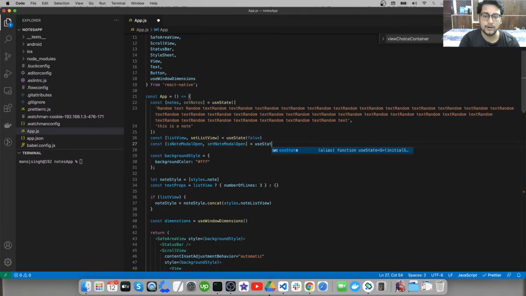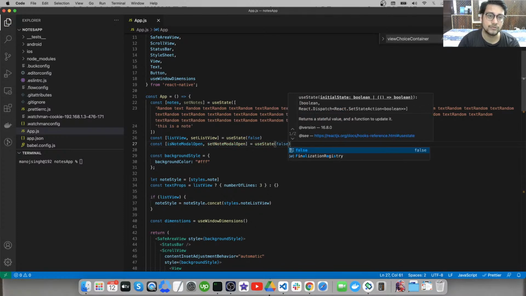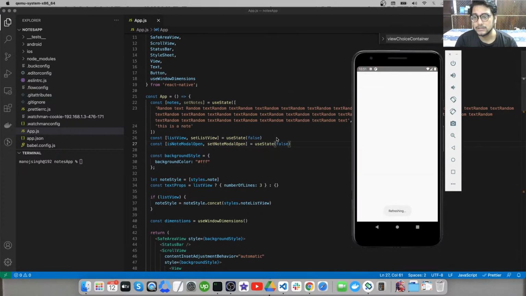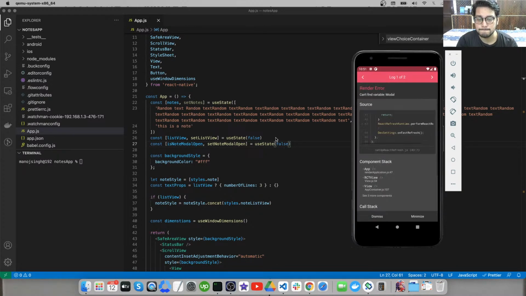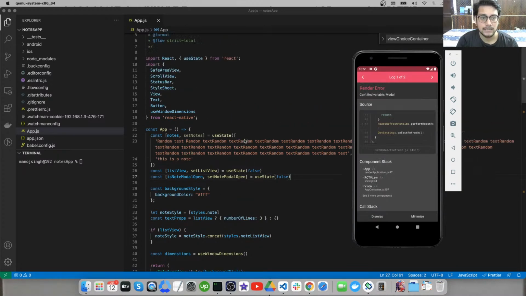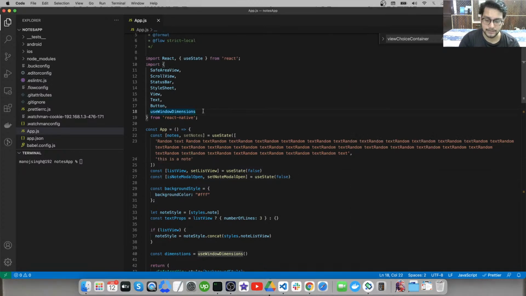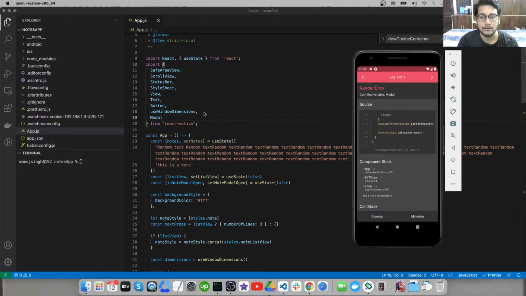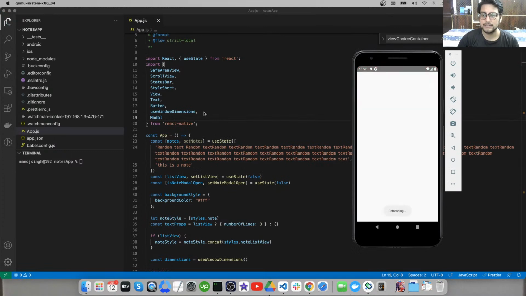By default it will be false because we don't want the modal to show on the first load. So it's refreshing. Can't find variable Modal, I have to import it, right? So I imported the modal, and let's see now if it works or not.